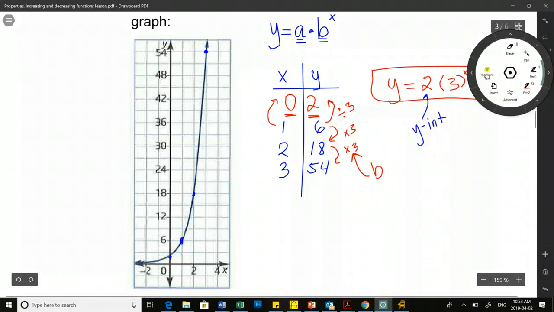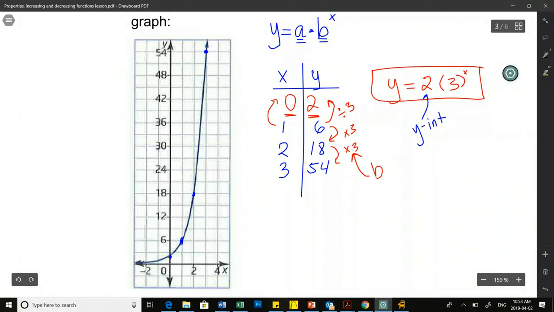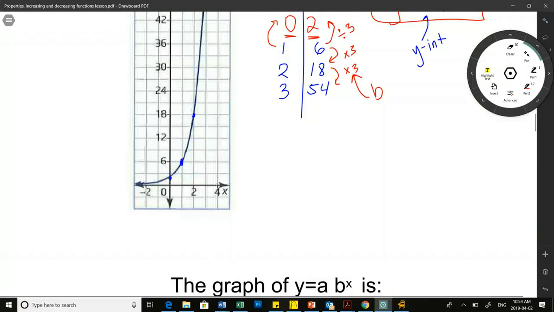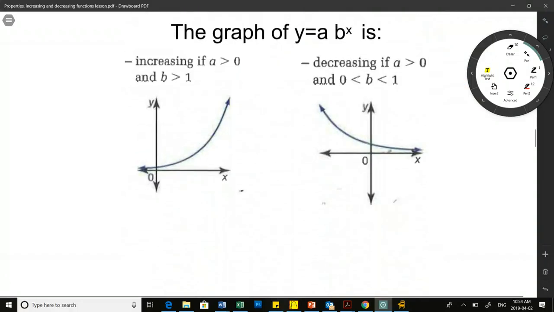Okay, this is only true if you don't have any other transformations, like shifts or other things going on in your graph. So it's just for basic functions that have an a, b value. Once we get into transformations tomorrow, you'll notice that the y-intercept changes if we have shifts and stuff like that. Any questions for this one? All good? Okay. All right, we're almost done.